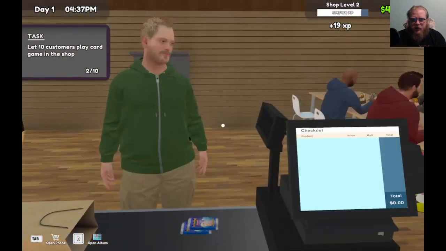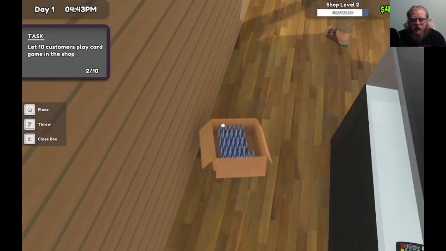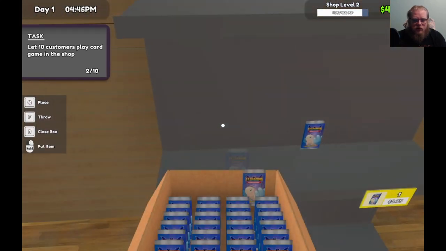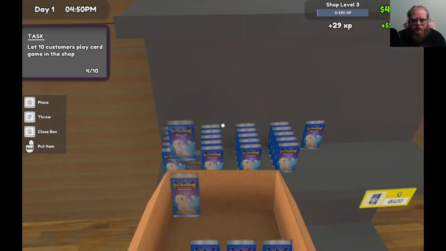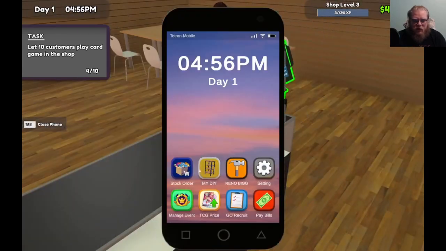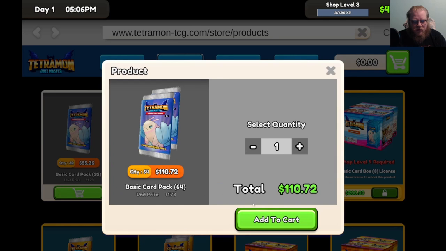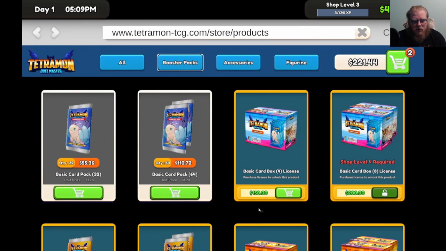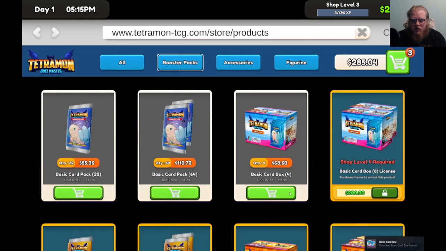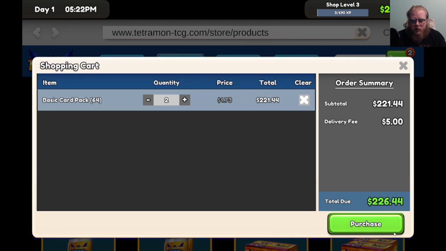It's cool because they are like recognizable items. Thank you. Oh, we are like out of stock at everything. Alright, so we need to use a card license. Alright. Go with this for now.